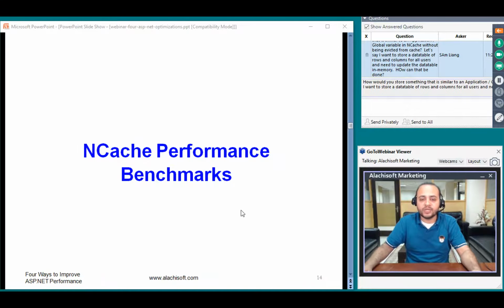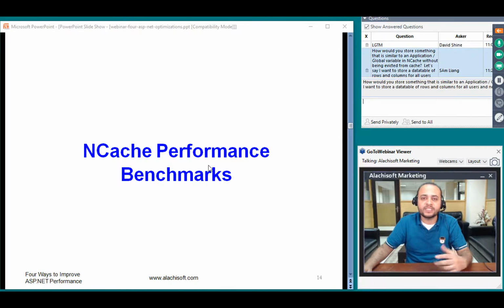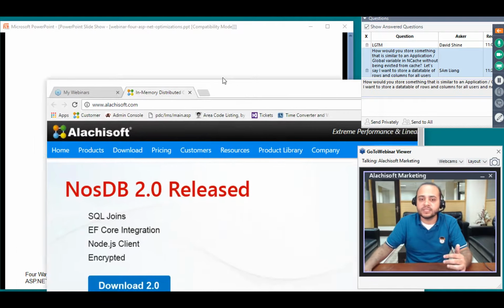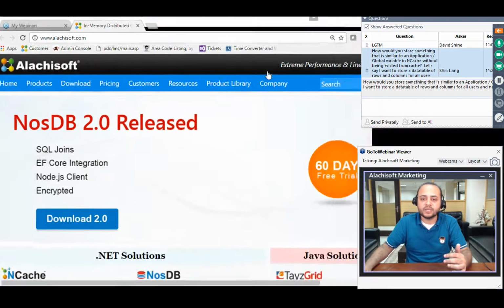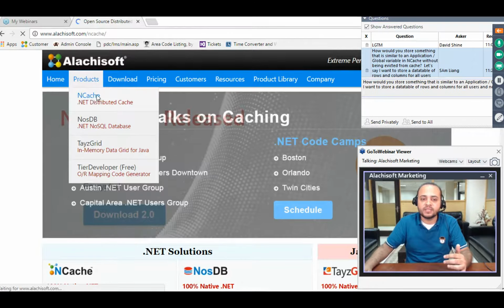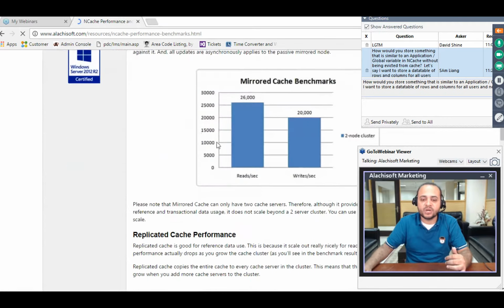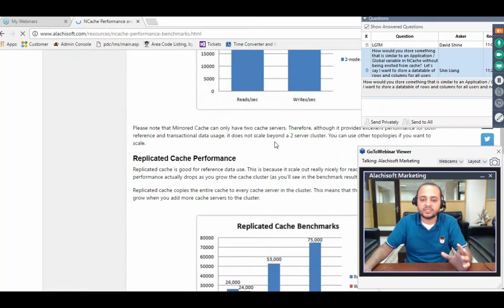So moving on, let me quickly show you some performance benchmarks because that's how you would see the difference that NCache is going to bring. So I'm going to bring this right here. If I take you to the product inside NCache, there are these NCache benchmarks, and these talk about mirrored cache, replicated.